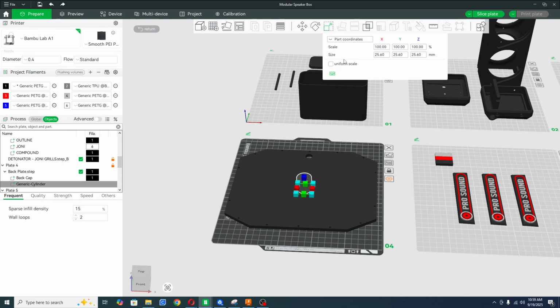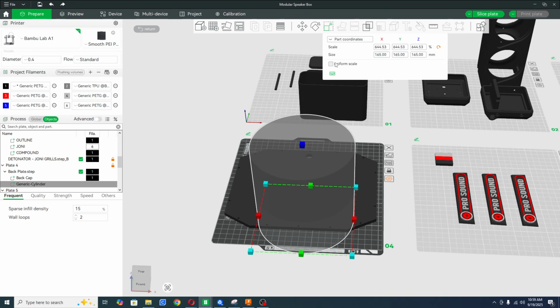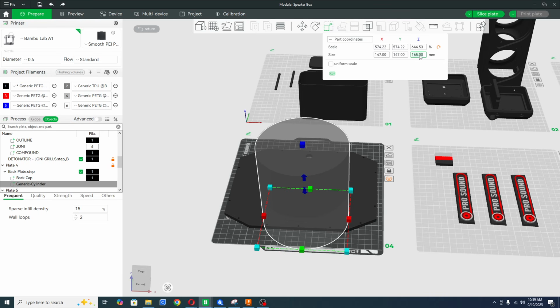We'll just say a general 6.5 inch speaker; the cutout for a 6.5 is usually 147. So we're going to do that, 147. Change the height down to like 10.